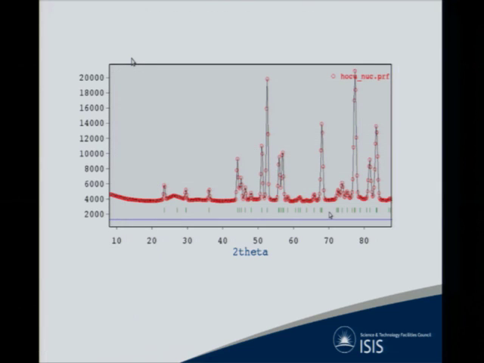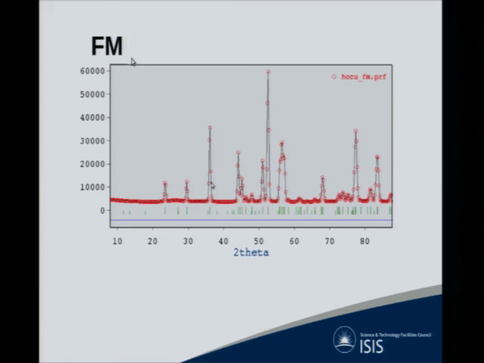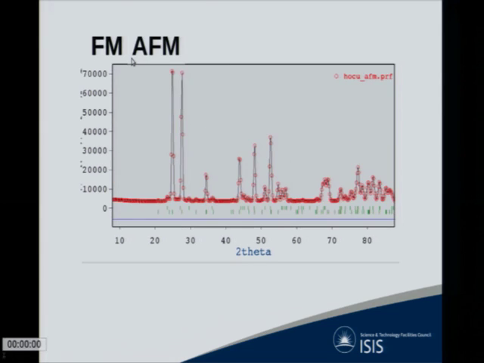Typically in a neutron diffraction pattern, if you have a simple ferromagnetic material, what you will see is that on top of the nuclear reflections, you will have new peaks. Of course, if you have a ferromagnetic material, you don't break any translation of the Bravais lattice that you already had at high temperatures, so these peaks are on top of the existing nuclear peaks. And in the case of an antiferromagnet, these peaks will obviously be at a different position in Q space, which means a different position on the diffraction pattern.